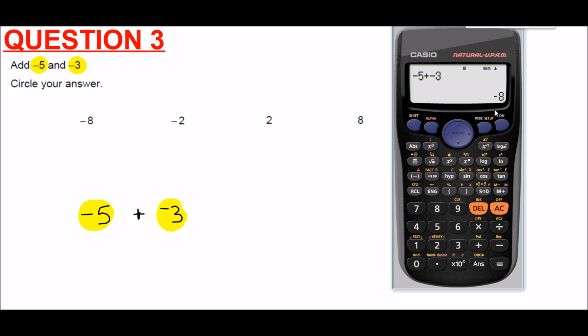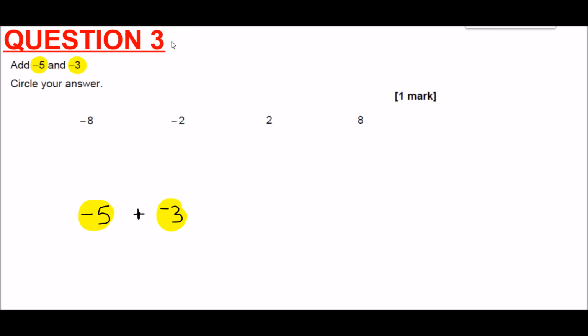you'll get -8. The reason for that is, if you've got two signs touching, a plus and a minus, or a minus and a plus, if the two signs touching are different, if they're mixed, it makes it a minus overall. So this is the same as taking away 5, then taking away another 3, which is -8. But anyhow, the answer would be, for this one, -8. And so this is the one we need to circle.